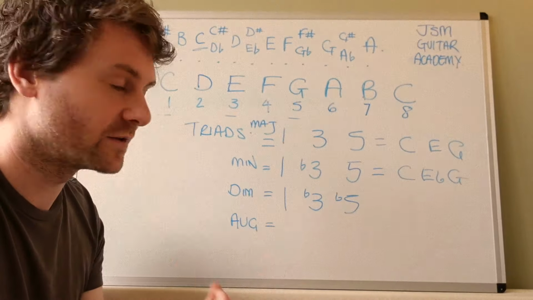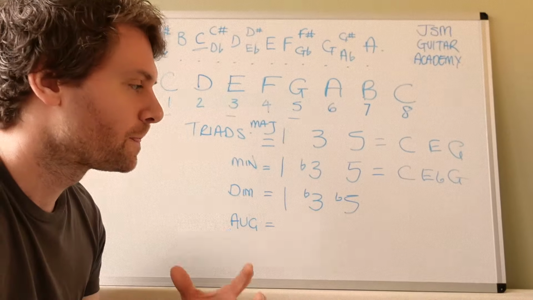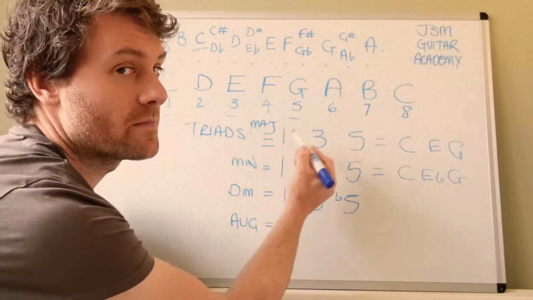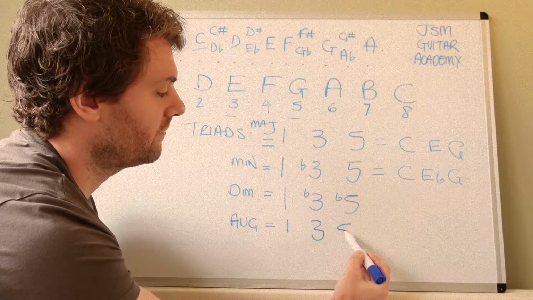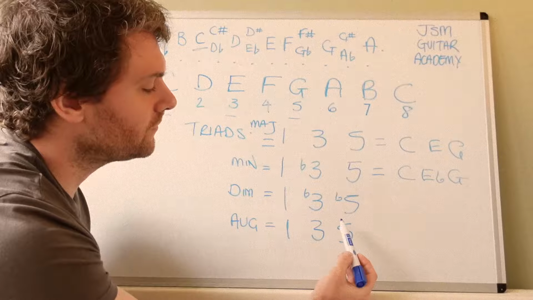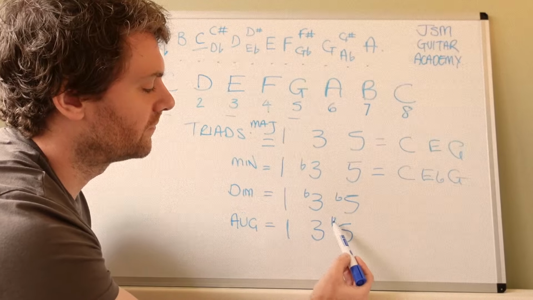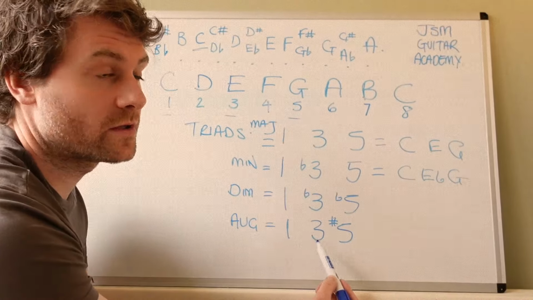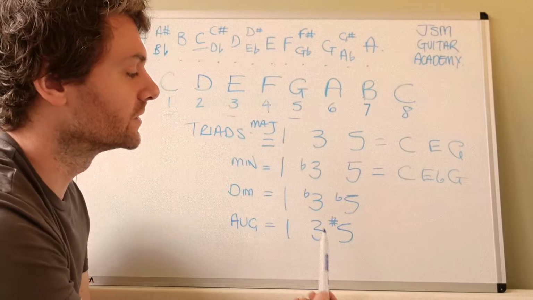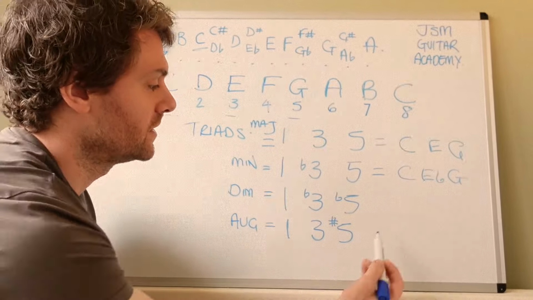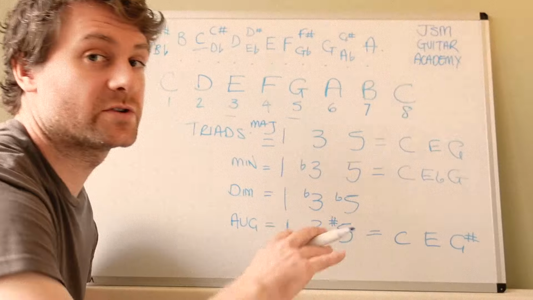We're going to do something slightly different here. When we augment a chord, we're going to change up our major chord. It's a major chord, so 1, 3, and 5. What we're going to do this time is we're going to sharpen our fifth degree. So it's a major chord, 1 and 3, with a sharp 5. That gives a real nice dissonance in there as well, wanting to resolve. So what would that give us? That would give us a C and an E, 1 and major third, and we're going to grab a G sharp now. Okay, again, introducing a black note.